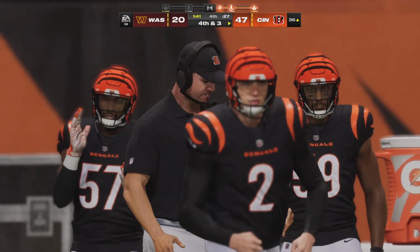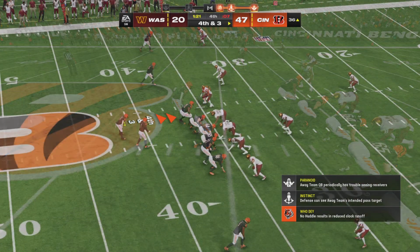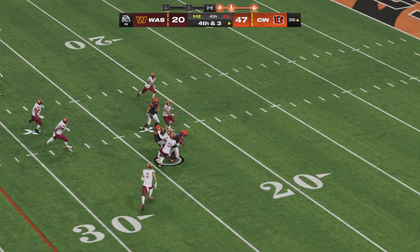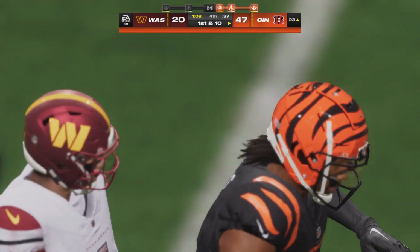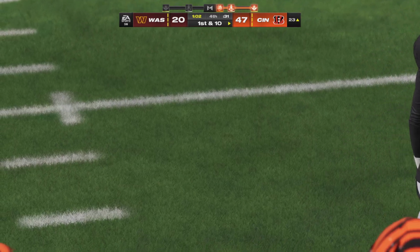I thought they might take a shot down the field, but instead they ran a little drag route there. I think they were hoping he could catch it and run away from the defender. But a really good job keeping the play in front of them, and they force a 4th down. Burrow going for it on 4th. He's got his target. That's complete. And brought down, but not before they're inside the 25. Big pickup of 12 yards on 4th down to keep this drive from stalling.